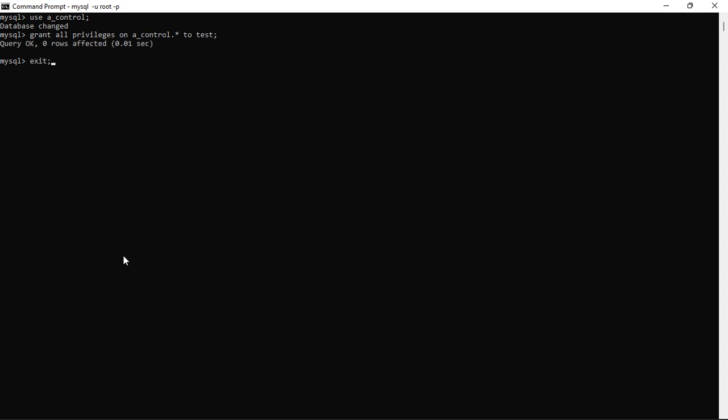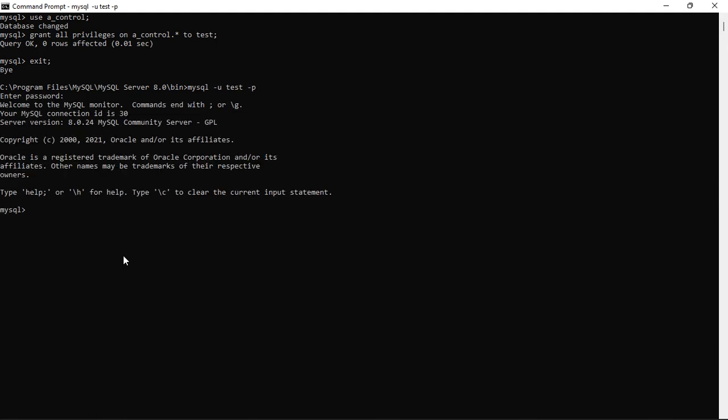Okay, now exit from the super user, log on to test. No password. So now use the database called acontrol, right? Now, if I want to insert into T1 values name, I am able to do this successfully.